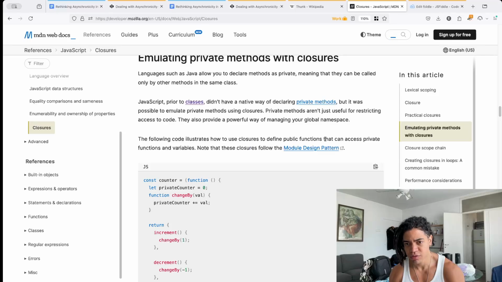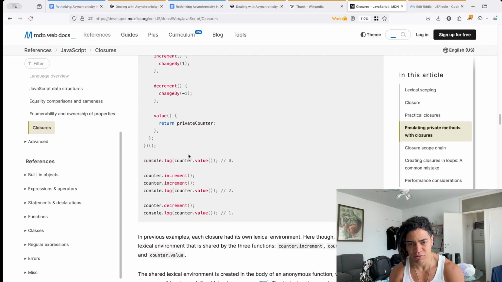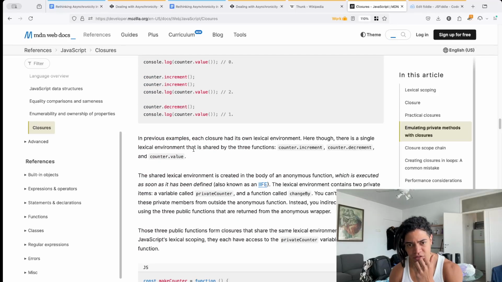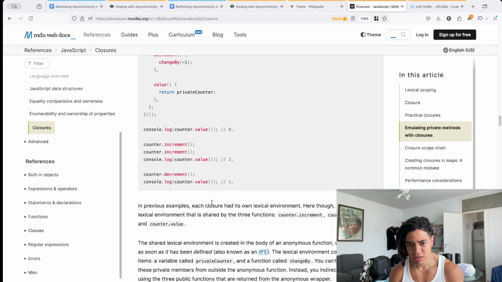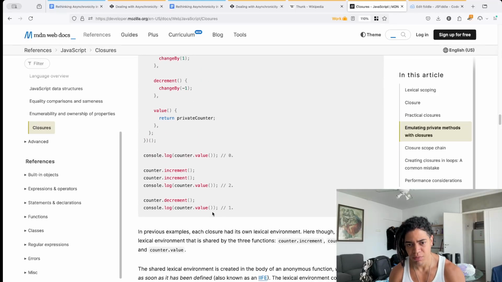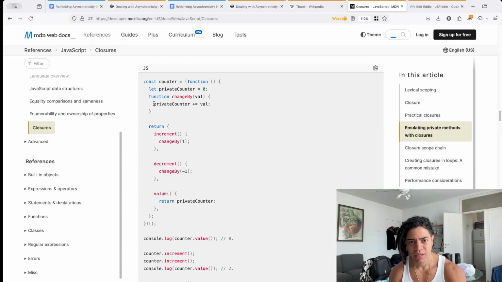How closures can be used to define public functions that can access private methods. In the previous example, each closure had its own lexical environment. Here, though, there is a single lexical environment that is shared by the three functions. Exactly, which is private counter.